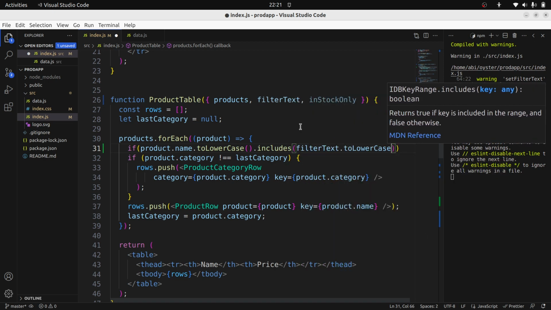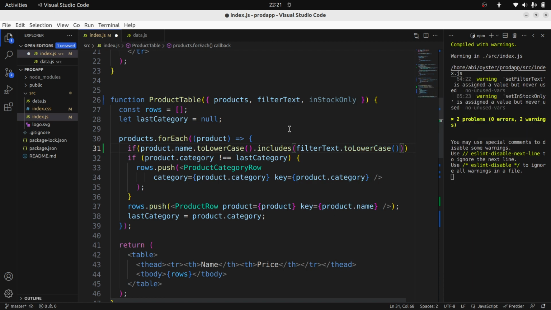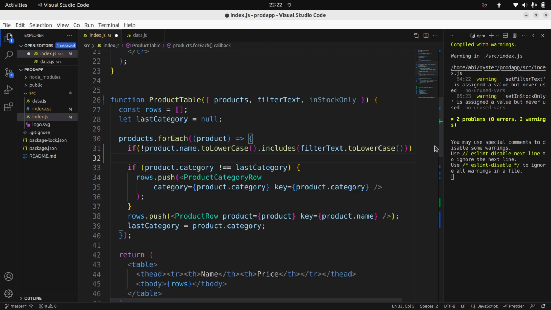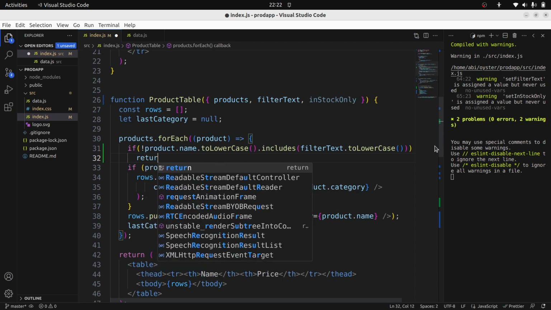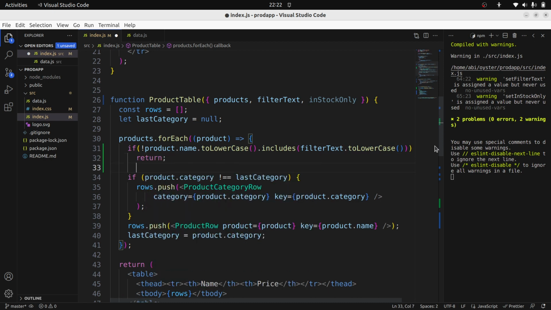Let me convert that also to lowercase. Here we are checking not: if the product name does not contain this filter text, then we should filter out that product. So just return here. So we are filtering based on the text.